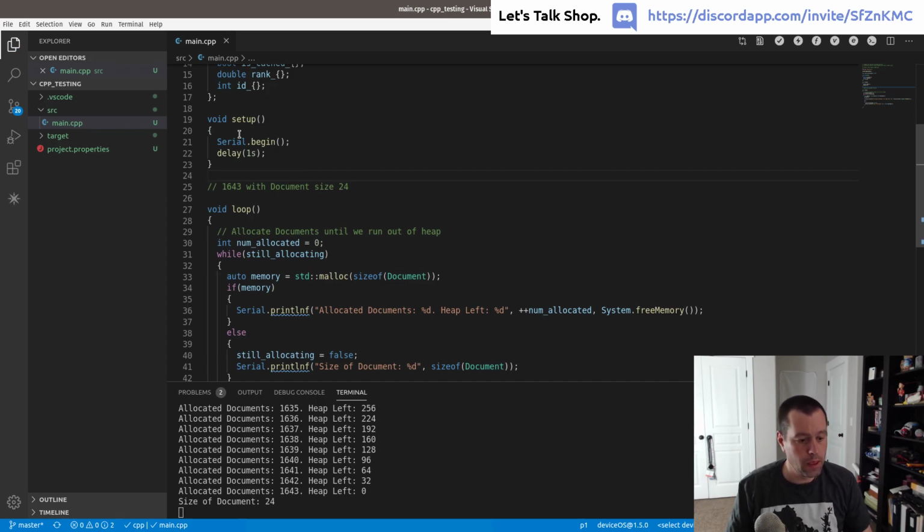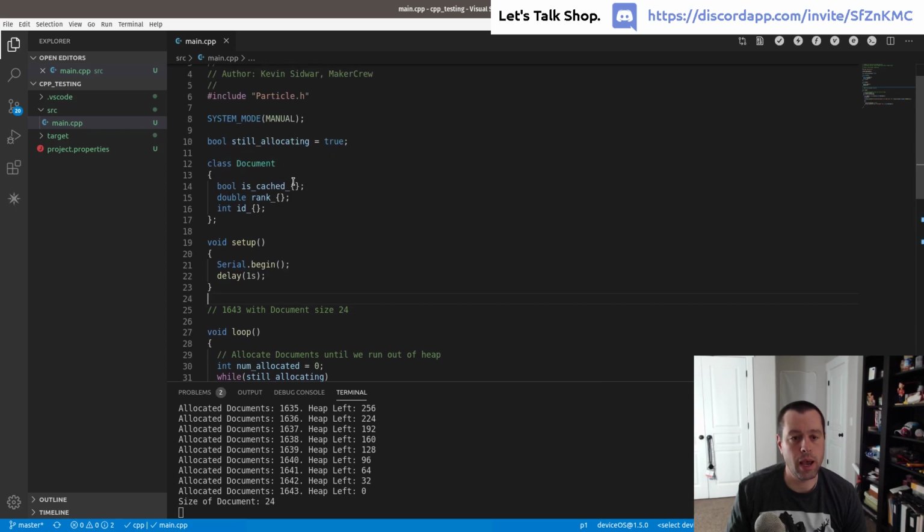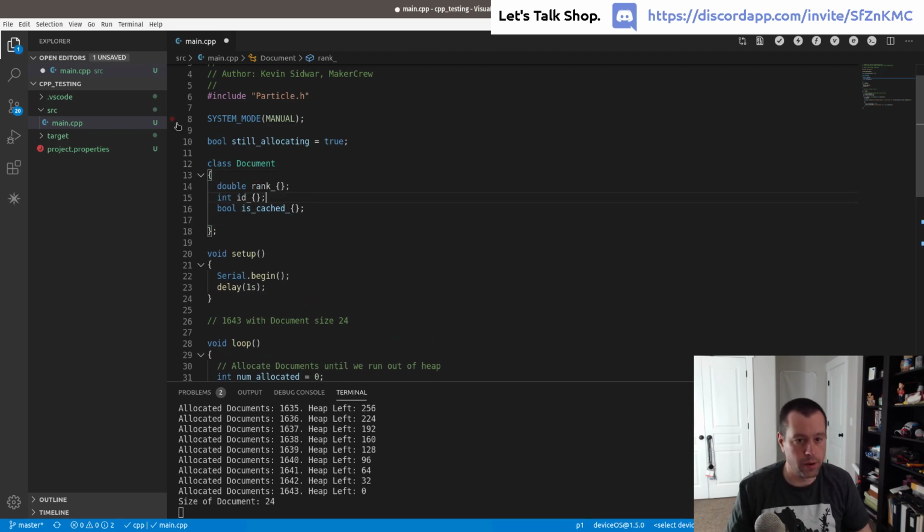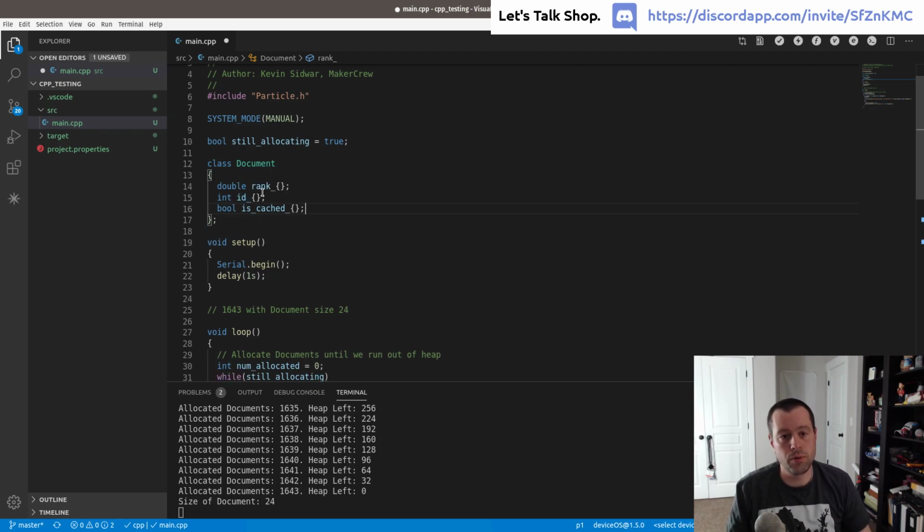All right. And now we're going to make just a very simple change and see what happens. Because these are bigger than our bool, and again, I'm not sure what the size of our bool is, we could do sizeof and check it, but I'm going to just cut these and put them above. Just like that. So all I did was move double rank and NID above bool is cached. Now the compiler doesn't need to create so much padding for us. It can compress the size of the object. And I'm not going to change anything else. All I did was rearrange the order of the class members.